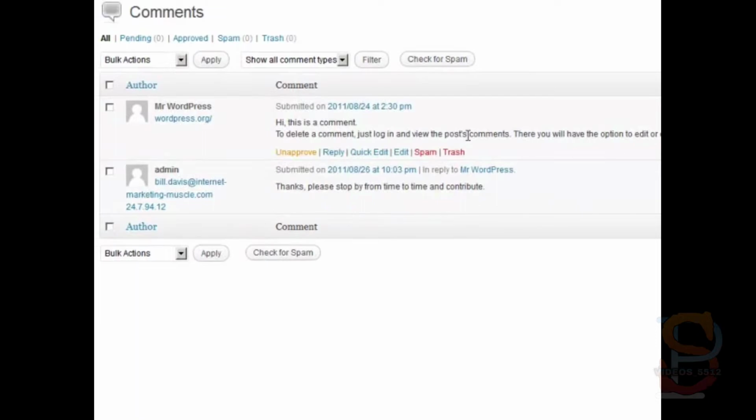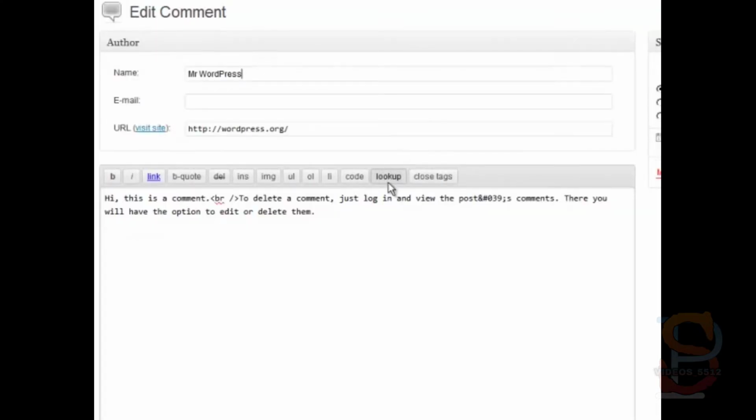Now, if there was something in this comment, like sometimes your commenter will misspell a word or whatever, and it was just a mistake, you're not really trying to change their content, because I'm not big into censoring comments. You can edit the comment, and edit and quick edit give you roughly the same kind of functionality.